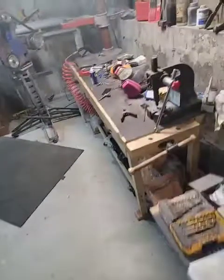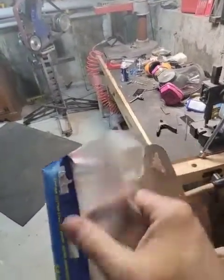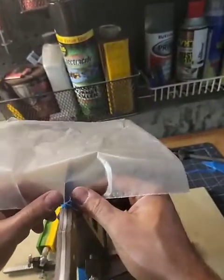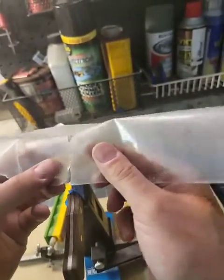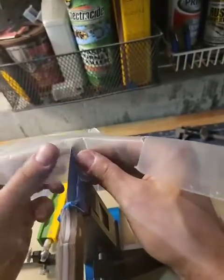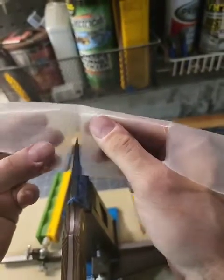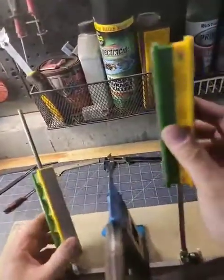Let's get some paper. So let's compare that to a higher grit. Maybe a better cut here. Okay. Yeah, we can get that much sharper. So this is the 400 grit paper test. Let's keep going up. Now we're going to do 600.